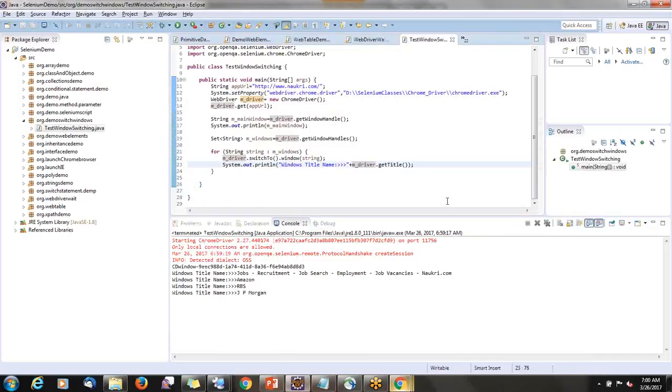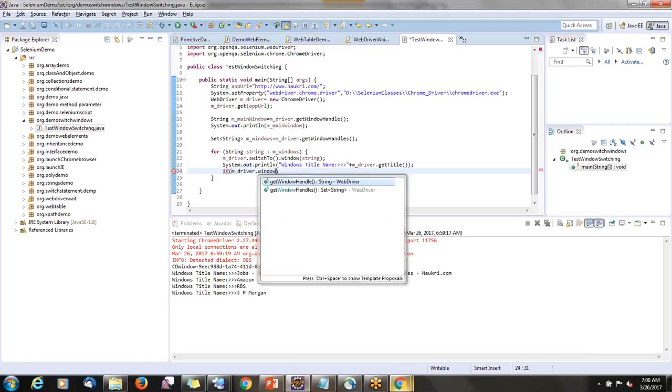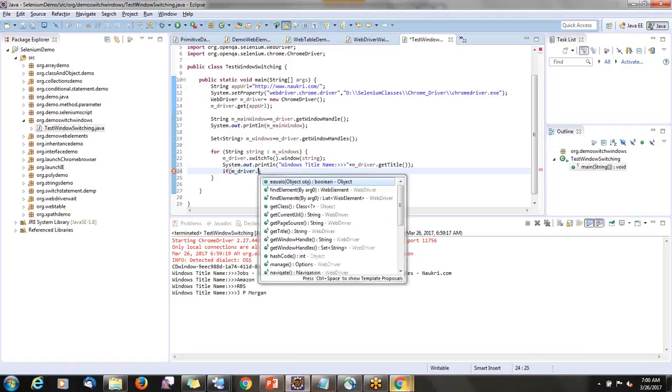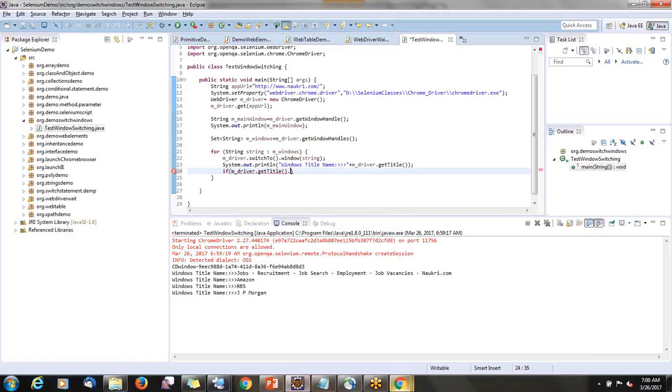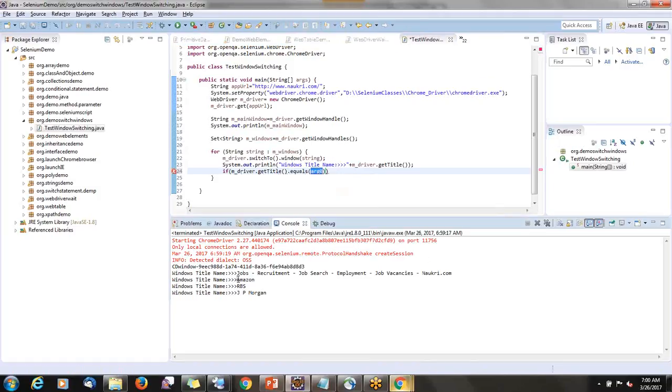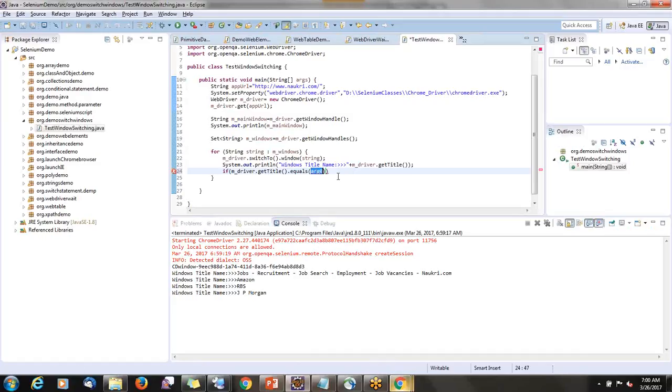Fine. Now what I wanted to do is check if mDriver.getTitle().equals("Amazon"). If the title is equal to Amazon, then I wanted to close that.